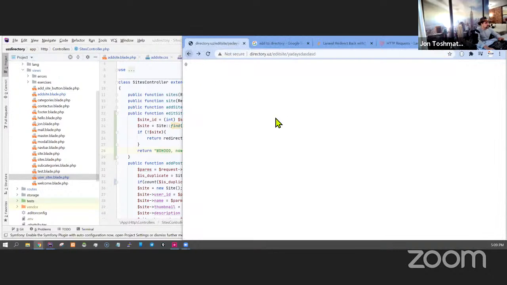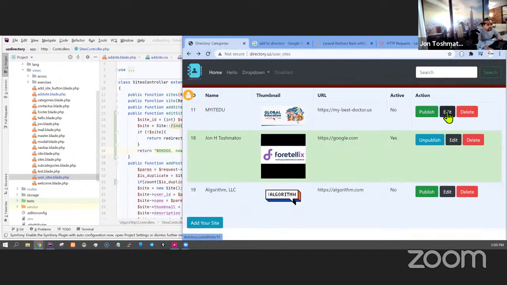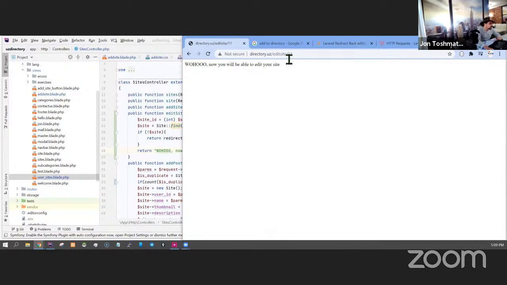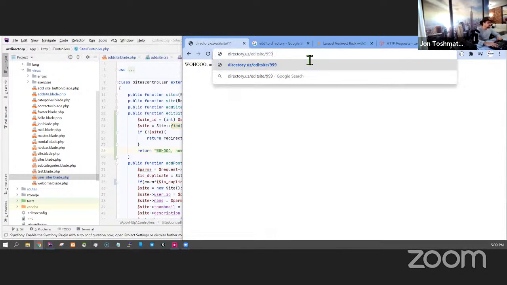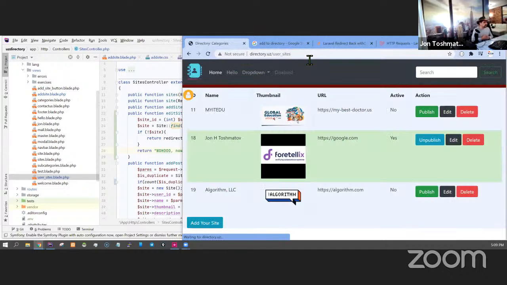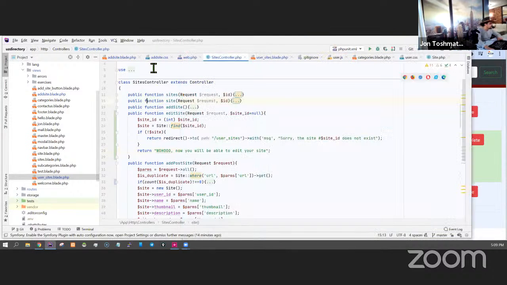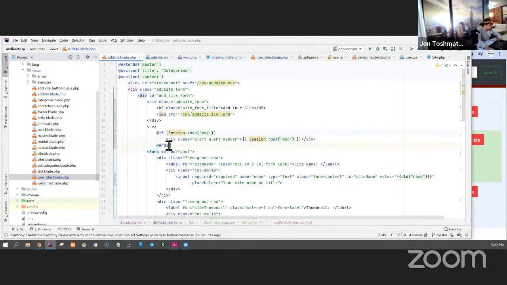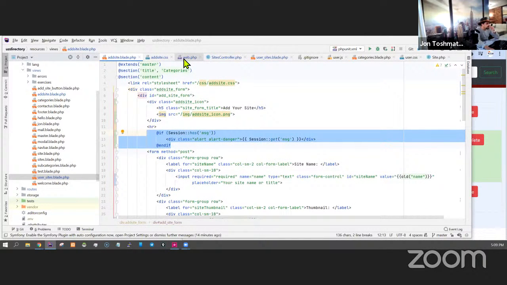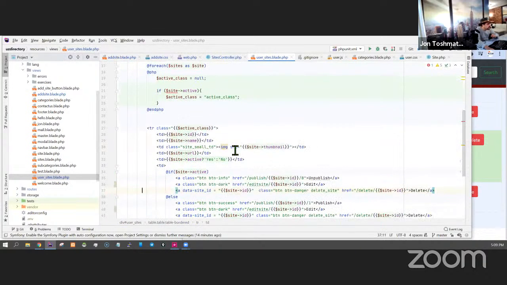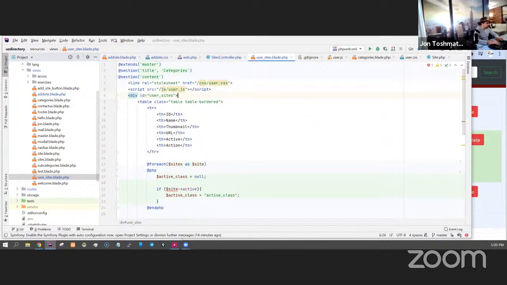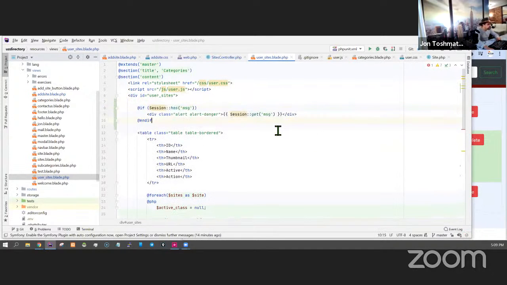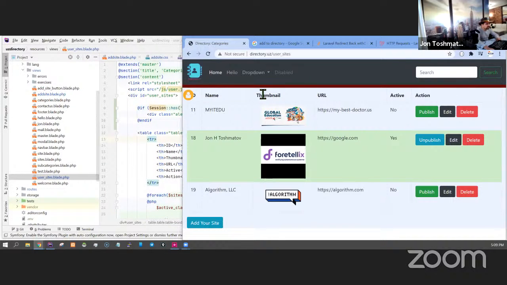Let's give it a try now. I'm going to come back here and go back, and refresh. If I click on edit, woohoo, now you'll be able to edit. So if I want to enter some numbers that don't exist, boom, it's going to send me back. But then all I have to do is put that error message. Now watch. It's that easy. It's beautiful. So go back and grab this guy right here. And where is my user site? Somewhere you have to figure out where you want to put it. I think I'm going to put it right above here.